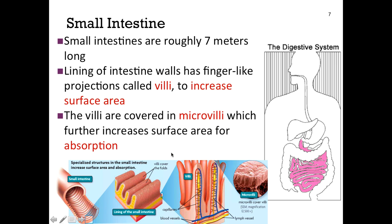These are very similar in job to the cilia and flagella of cells, in that they can create extra absorption or extra purpose of movement, but they're very similar to the alveoli in your lungs as far as creating more surface area. So surface area is super important for absorbing nutrients because, again, the more surface area you have, the more you can absorb. The more you can absorb, essentially, the more nutrients your body is getting and the healthier you are. They say your small intestine is roughly 7 meters long. It's very, very long. So think of a meter stick and then add 7 of those together, and that's all packed really tightly into your body.